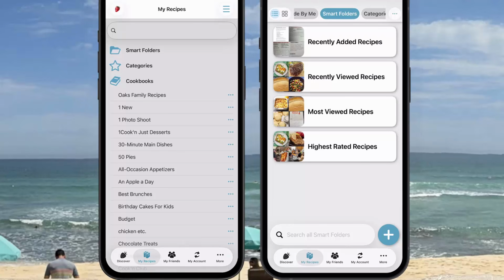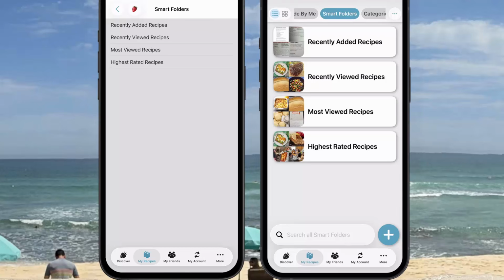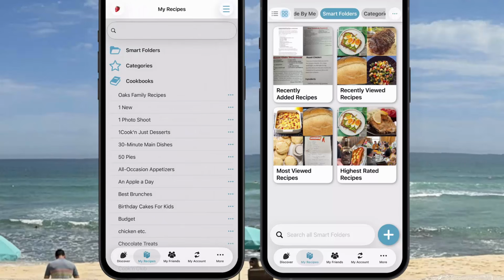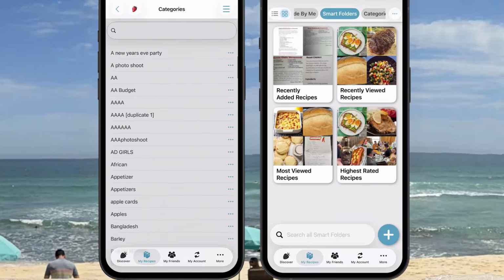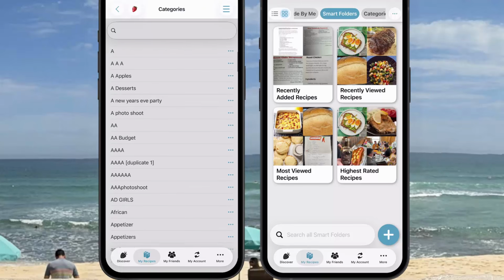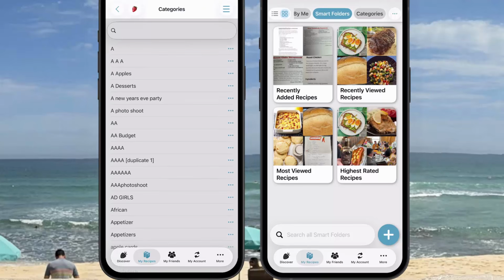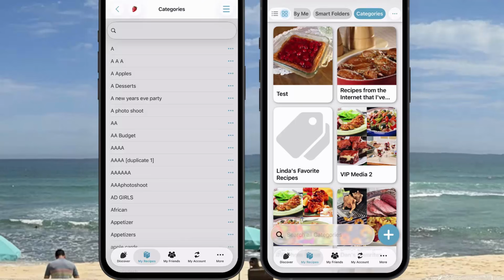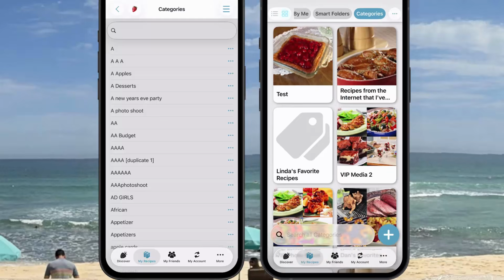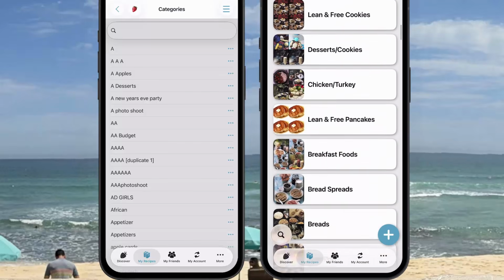Previously, you would tap smart folders here on the left and you would be able to access, but as you can see, the old way was much more text-based and the new way is much more graphical. To access your categories, previously you would tap categories here and you would see a list of all your categories, right? Now you just tap the categories pill on the top, and now you can view your categories in the boxes format or bars. Okay.